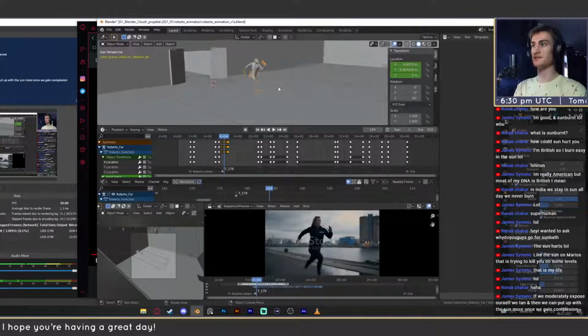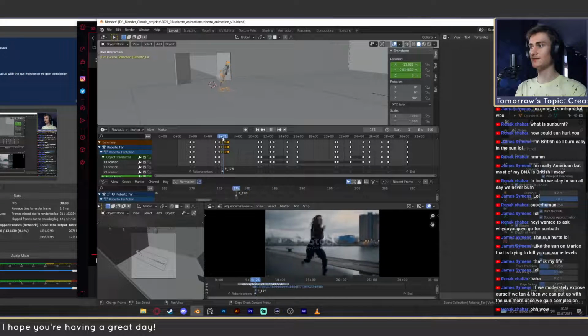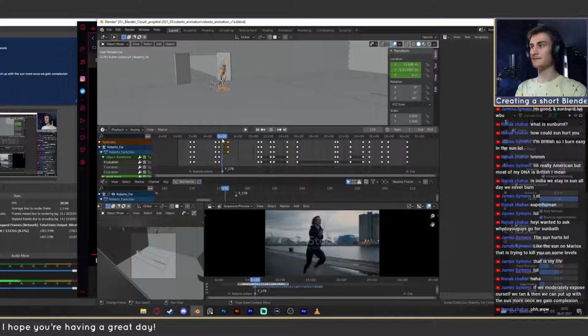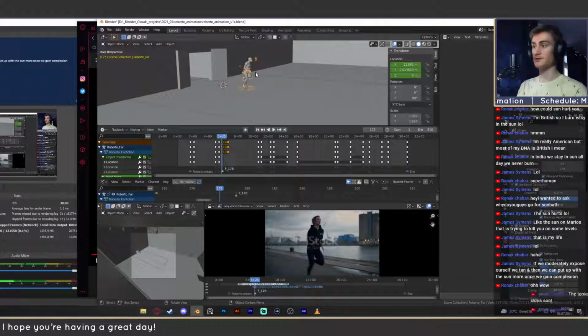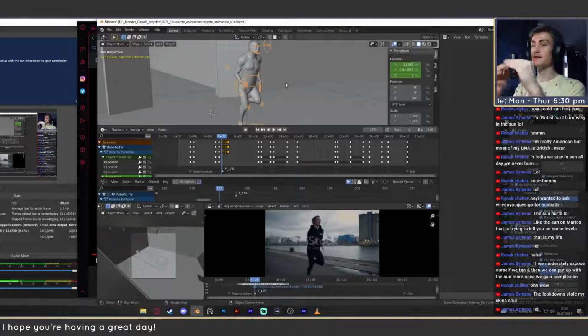That's what we've done for the running animation as well. Yesterday, we started by animating the arms, nothing else, just the arms and the legs, so that these actually have the running motion. Then we added more detail, like we created keyframes in between these big keyframes. We started with, I think, 4 or 5 keyframes, but they were spaced out quite a lot. Then we added a step in between these keyframes to make the animation smoother.